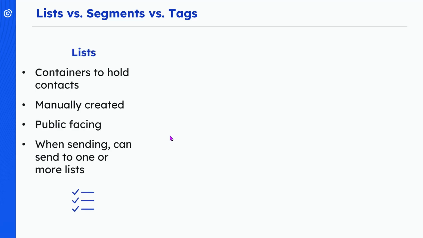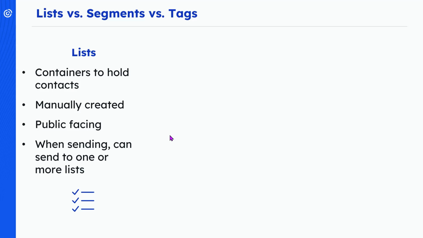At a minimum, you need to have a list. So you're going to want to add your contacts into at least one list. And you can think of your list as like a container holding your separate groups of contacts. It's something that you manually create either when uploading or on the contacts page when you're organizing them after they've been uploaded. As we did earlier, we did it a couple of different ways earlier. So you have options.